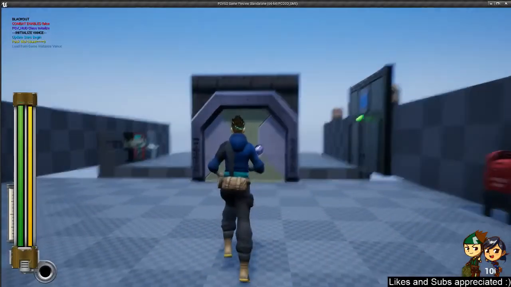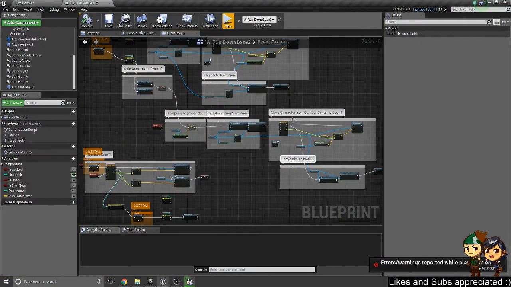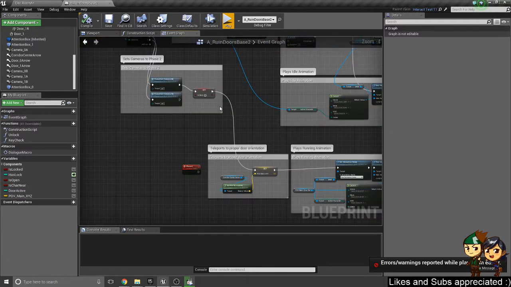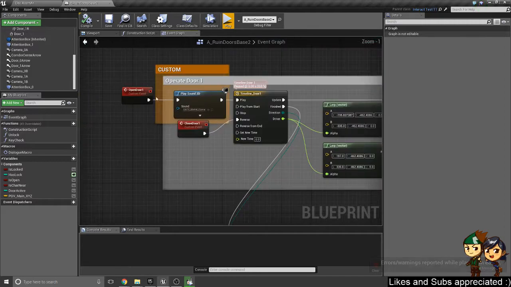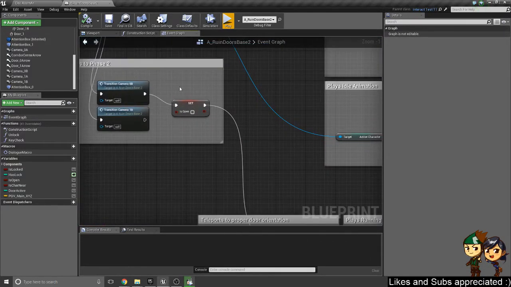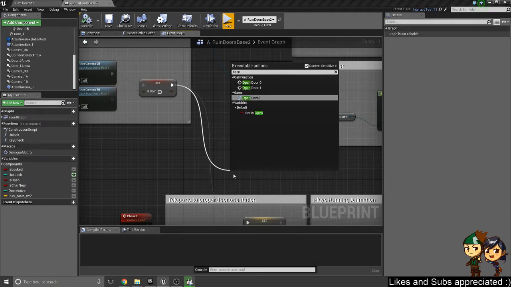Let's take a look at this now. Oh, actually, hold on. Let's make sure why that door wasn't opening. Oh, yes, because we never called it to open. What we want to do is call an event here right after we transition the camera to open door 1.